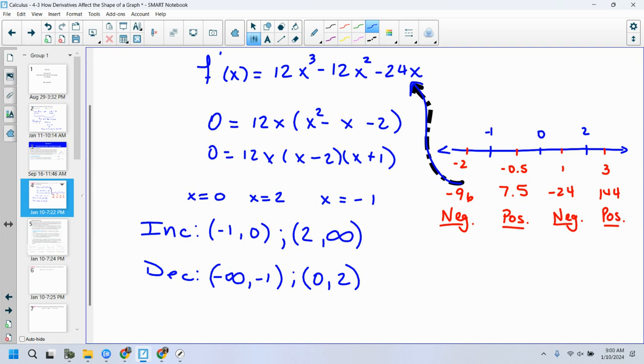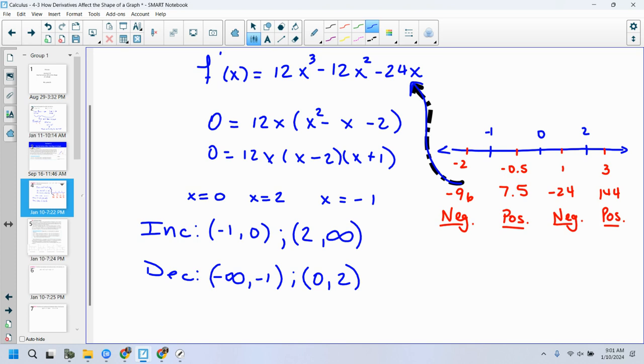If this function is decreasing all the way until negative 1, and then it starts to increase, what does that tell you about what's happening at negative 1? It was decreasing until it hit negative 1, and then the function starts to increase. Oh, that means that definitively negative 1 was a minimum value. Has to be a minimum value, right? Because it is decreasing, then it starts to increase. And it changes at negative 1.